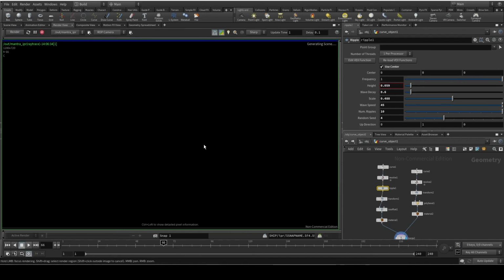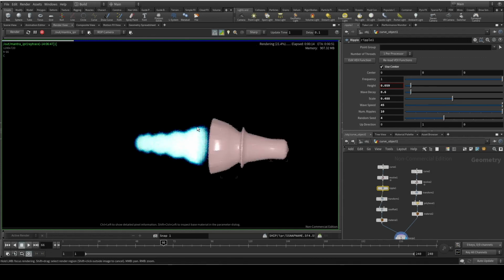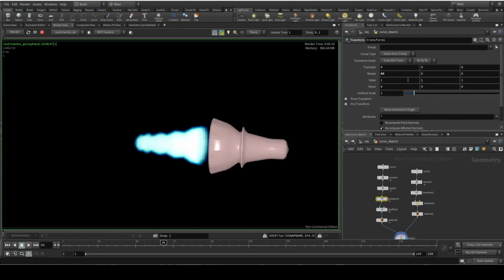Try that again. And just in this transform node, we can just be this one.